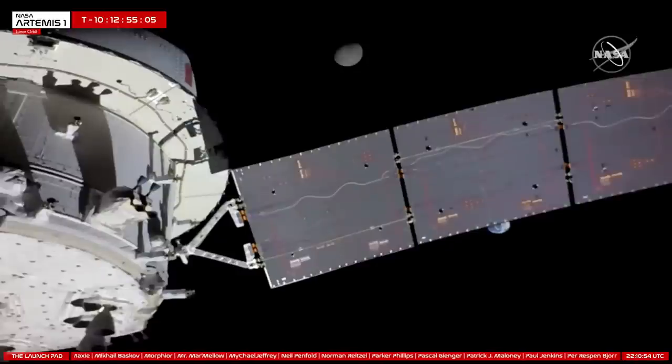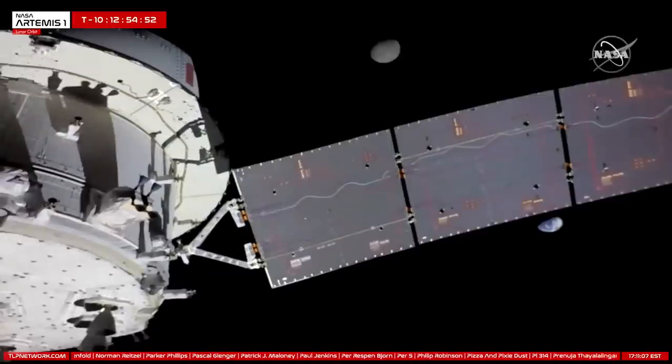That said, in the foreground there is the European service module. And we could not do this mission without our European Space Agency partners. I myself was the lead flight director for the launch and delivery of the Columbus module to the International Space Station in 2008. And in the course of flying Space Shuttle Atlantis on that 12-day mission, we honored one of our partnership commitments to the European Space Agency and delivered the Columbus module. And that has been an active part of the International Space Station complex since February 2008. ESA has been a long-term partner for many decades with NASA, and we are very proud of that partnership.